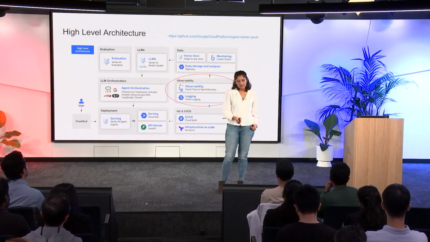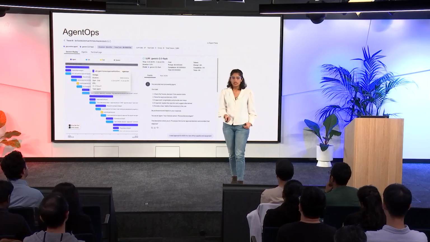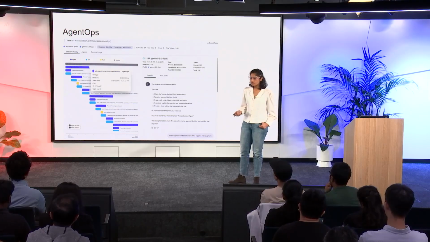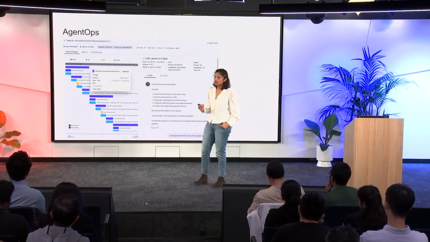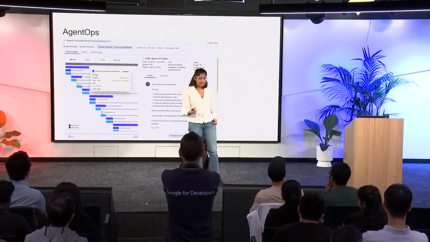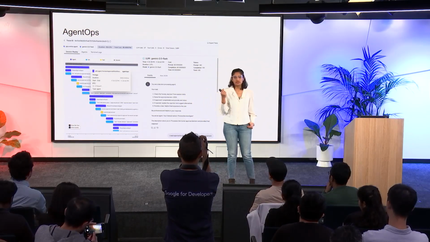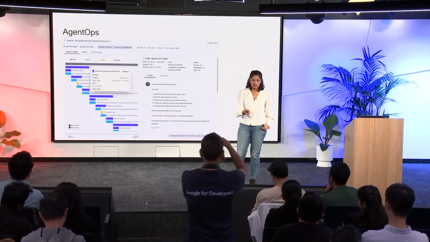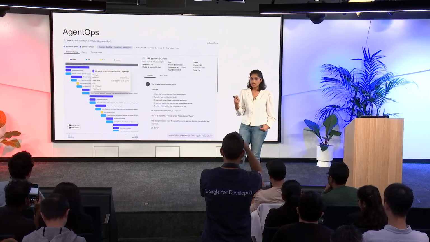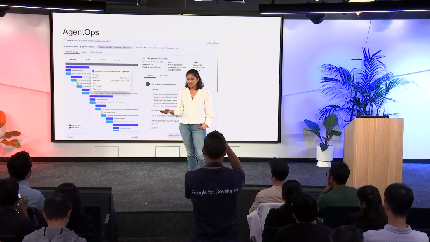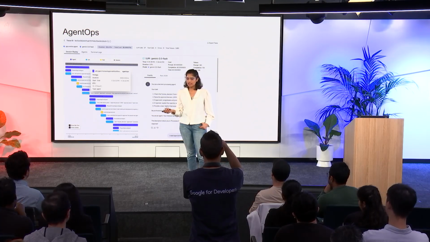Okay, let's talk about observability a little bit. When you use Google ADK, there is built-in observability. If you're using Agent Engine to deploy, you can utilize the built-in tracing, as well as Cloud Logging and Cloud Tracing. But the screenshot here is from AgentOps, a third-party service which allows you to look at all of these interesting bits of information for your agentic system, using just 2-3 lines of code.